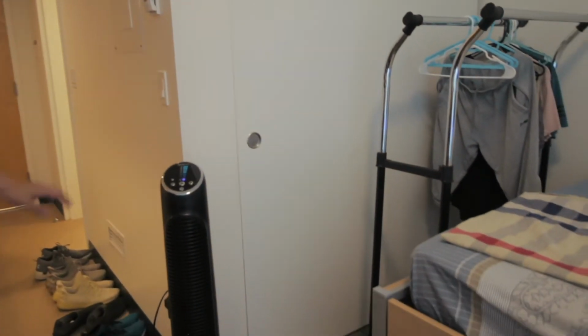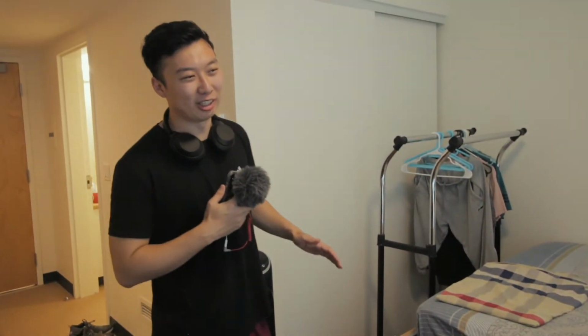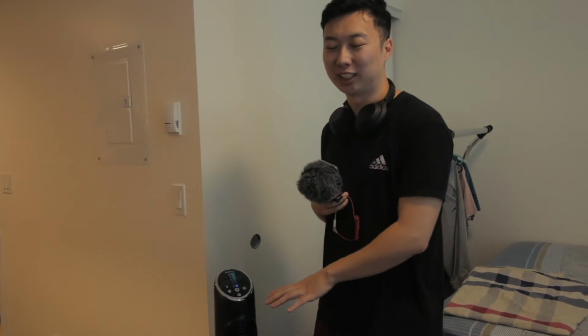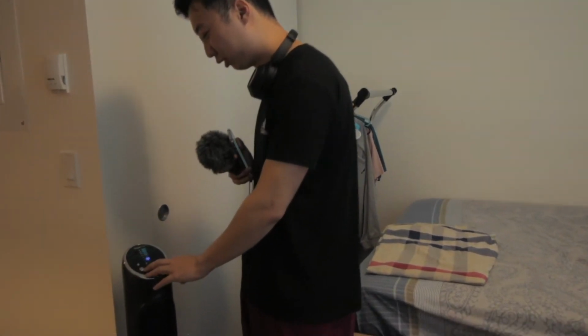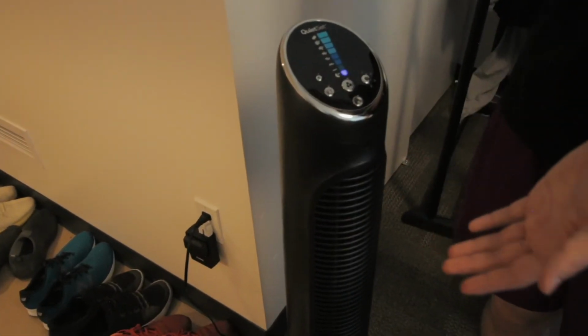But also recently I got this fan, and okay, for those of you who were in Vancouver last week, you know that it was super hot last week. It was literally 35 to 40 degrees, and I ordered this fan right on that weekend, and it literally didn't get here till yesterday, and of course the heat wave was gone by yesterday. But yeah, I think it'll probably be useful down the line in the summer, but for now it just stays here. And there's a bunch of settings. You can make it go super fast, or you can have it in sleep mode.